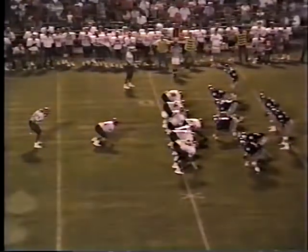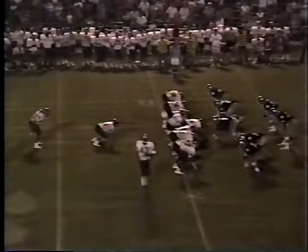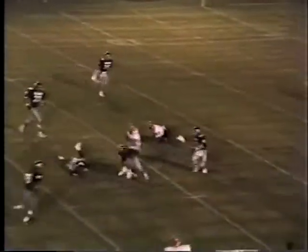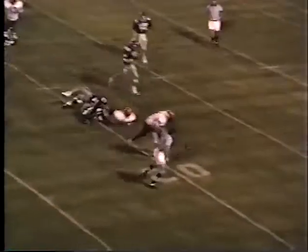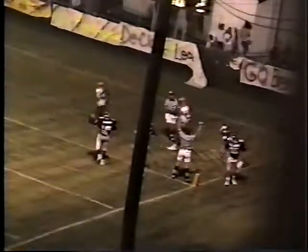Brashears has them set in Panther territory at the 38 on a first down play. Man in motion, Henderson back to the near side. Long count. Brashears drops straight back, wants to throw deep down the middle. Has a man out there, caught at the 22-yard line. Fumbles the football, and Malvern picks it up at the 18-yard line and is spun down inside the 5 over for the touchdown. What a turn of events.